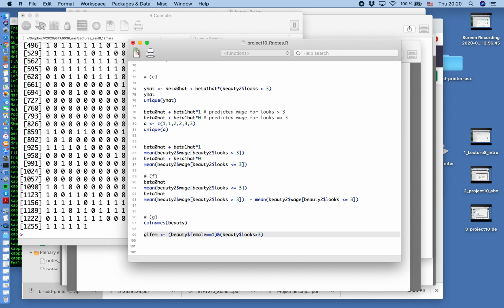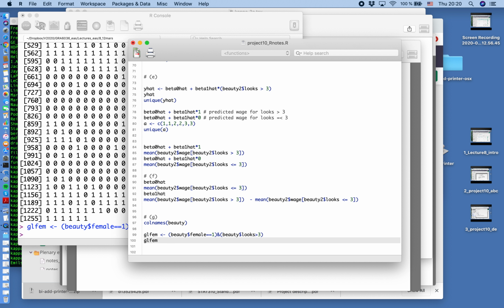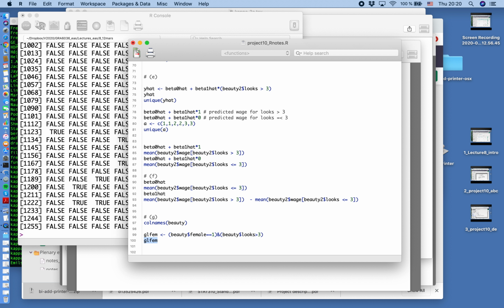Okay, so that will give us a true-false vector for the first group, and then we have the not so good-looking females, so we should do this. And then we do the same thing for the males.